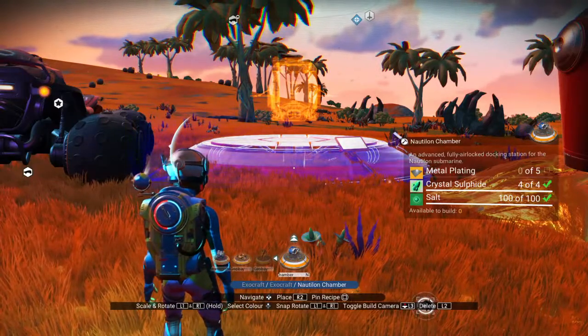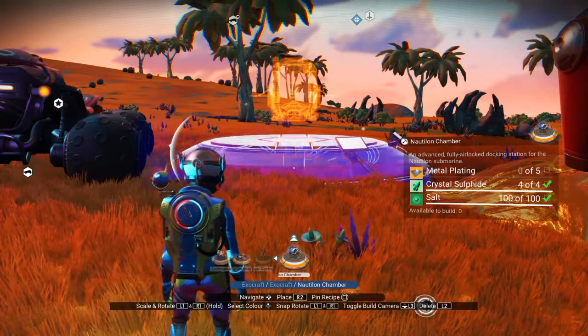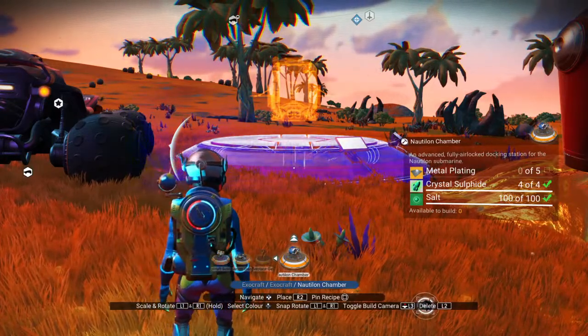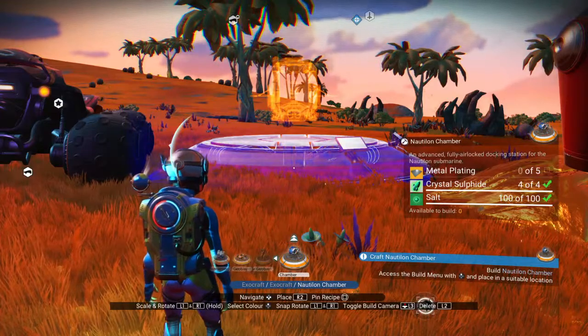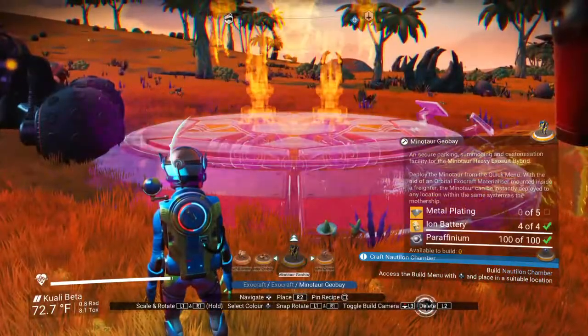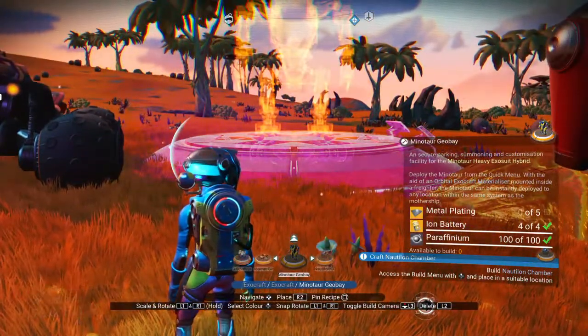Obviously salt deposits you could even get at space stations. Metal plating, something you can create. The crystal sulfides are on water planets. You just got to look for a little bubble and glow, swim underneath, and you just basically start farming it. Really easy. And then for the mech, you just need the metal plating, ion battery, and paraffinium.